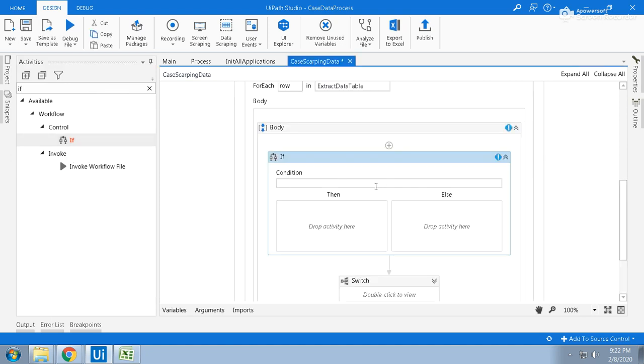If row of 0 dot toString dot trim dot equals empty, and daily case equal to true and case equal to true and p name equal to true and r name equal to true and p advocate equal to true and r advocate equal to true and bench equal to true and judgment equal to true.